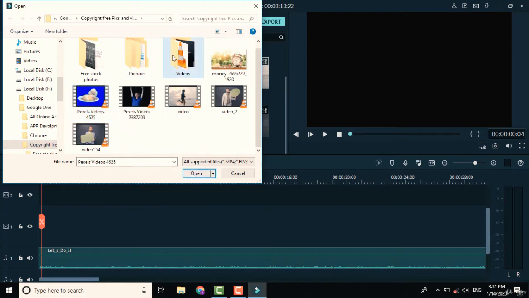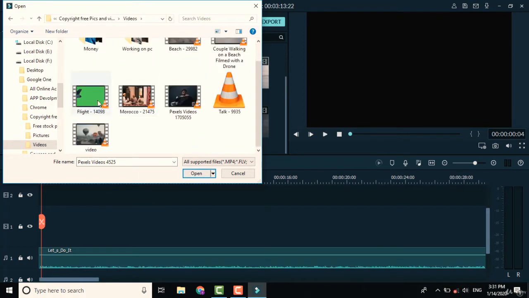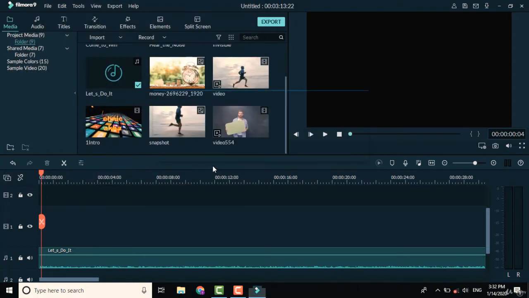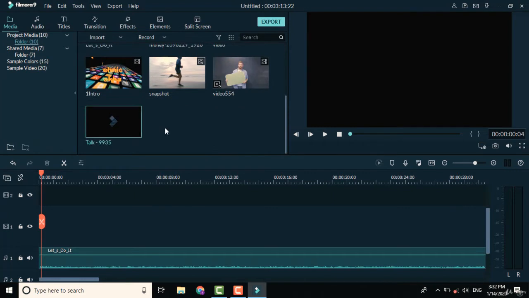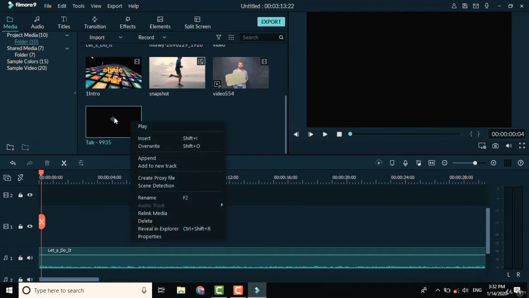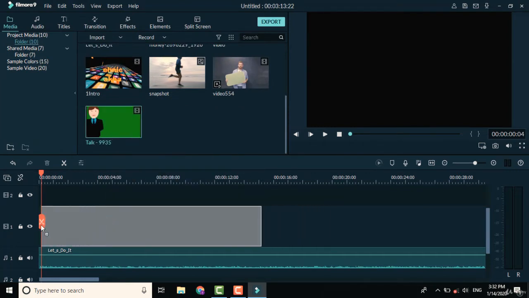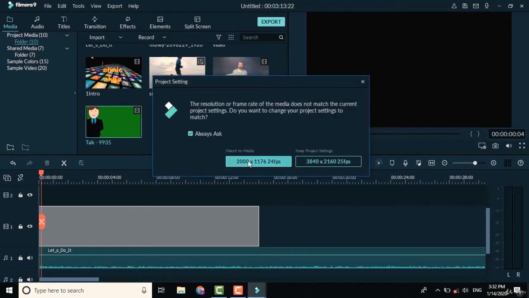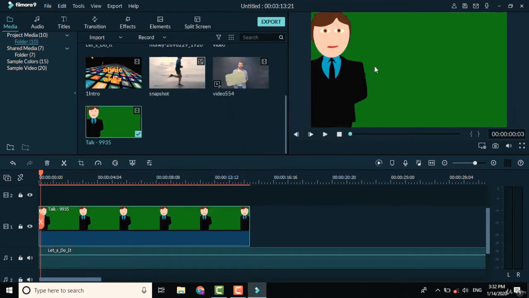So let's first I think import some green color, this one. So let's drag and drop it to the timeline. So use this one, and now let's remove its green color.